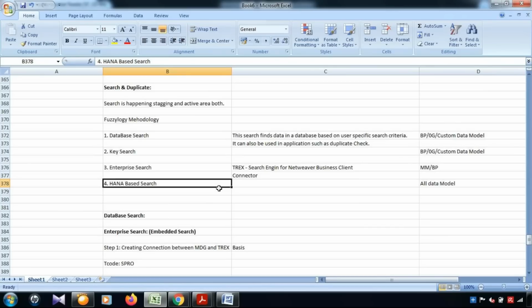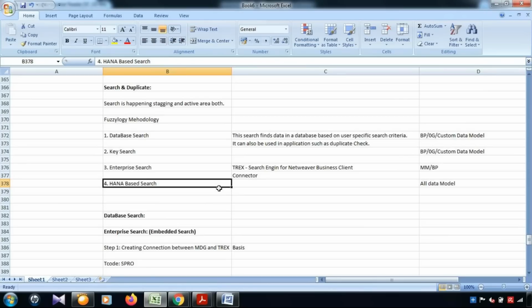it searches any master data or any item column wise, whereas the other types of search search any item or master data row wise in the database, or in the search template, wherever the master data resides.